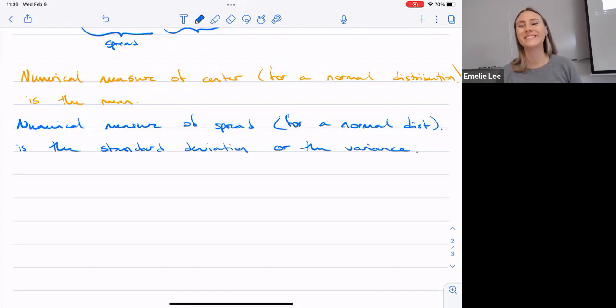I'm just thinking, does the population have the normal distribution? It depends on the population of what. So most populations have a normal distribution. And so when we take a sample from that population, then if we see something that's approximately normal, then we can assume that the population is also normal.